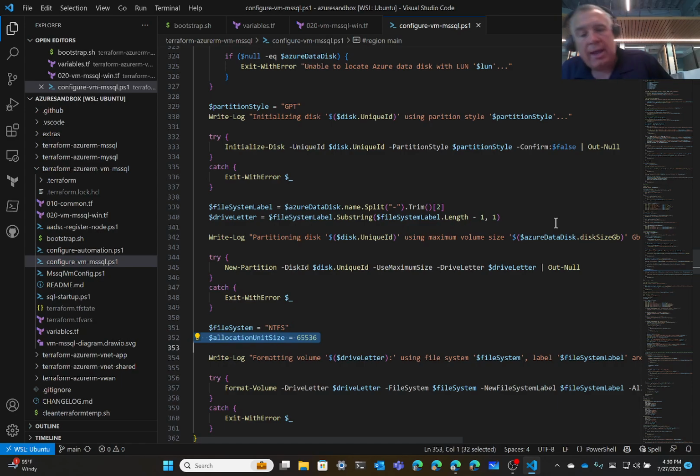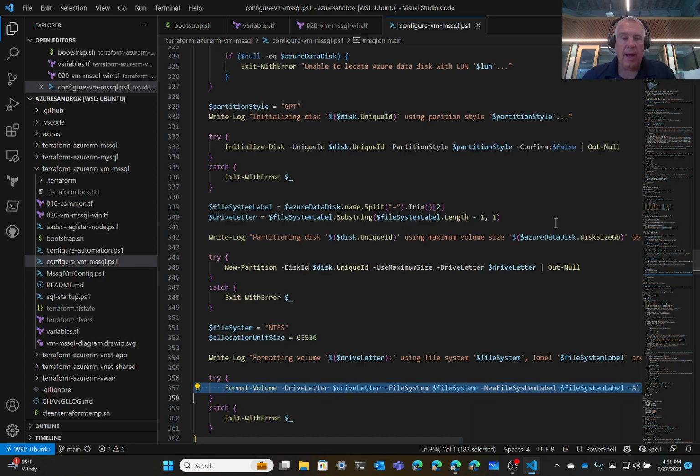We create a 64K allocation unit size, which is performance recommendations for SQL Server, because SQL Server lays things down or reads things on disk using extents, and extents are 64K in size. So for the best I/O performance against SQL Server, they recommend that you use a 64K allocation unit size. So when we format the disk, we use that special allocation unit size recommended for SQL Server.